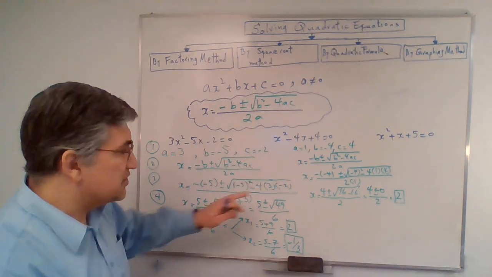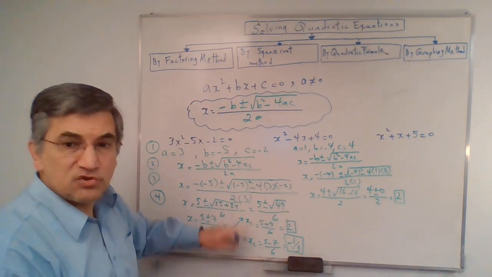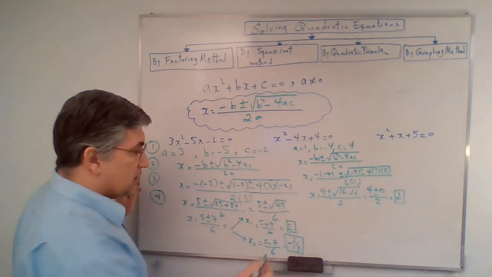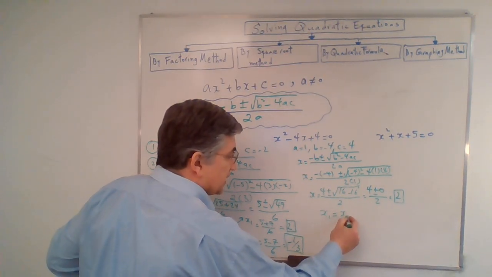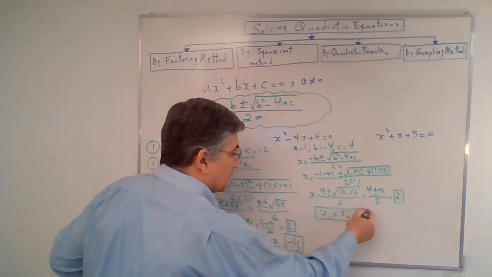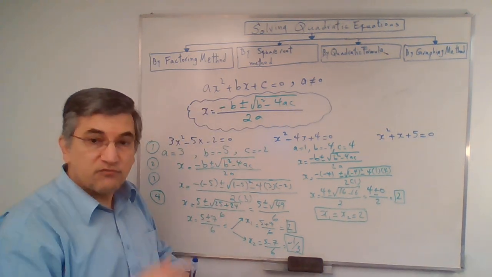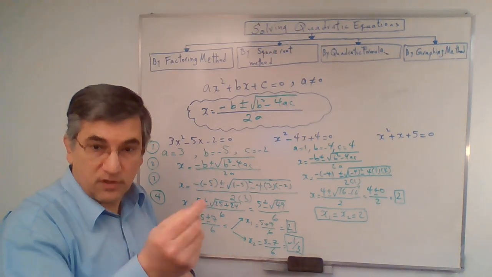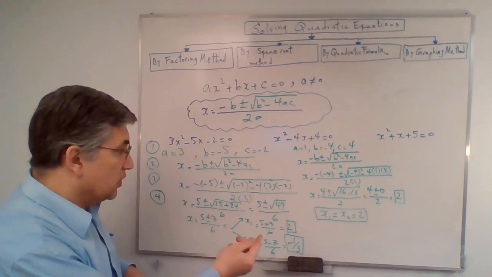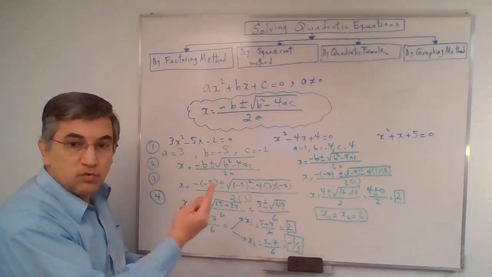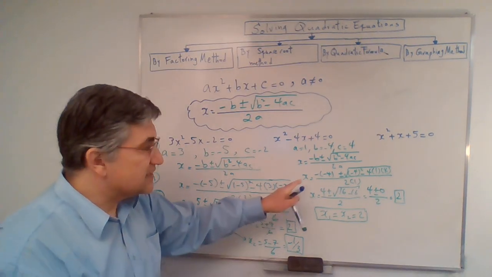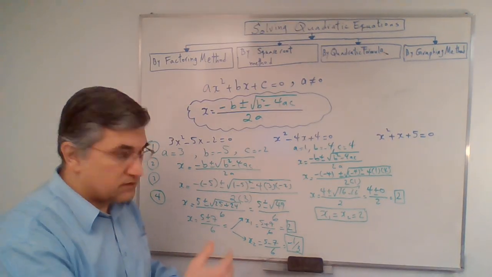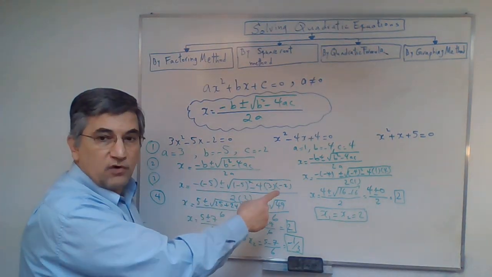So it's kind of interesting that in this exercise, instead of ending up with 2 roots, we ended up with 1 actually real root, and that is 2. In other words, you can say that the 2 roots x sub 1 and x sub 2 are actually equal. So basically we have 1 real root, or you can say we have 2 real roots which are both equal to one another, and that is x equals 2. So in the first example, we end up with 2 distinct real roots. In this second example, we ended up with 2 equal real roots.